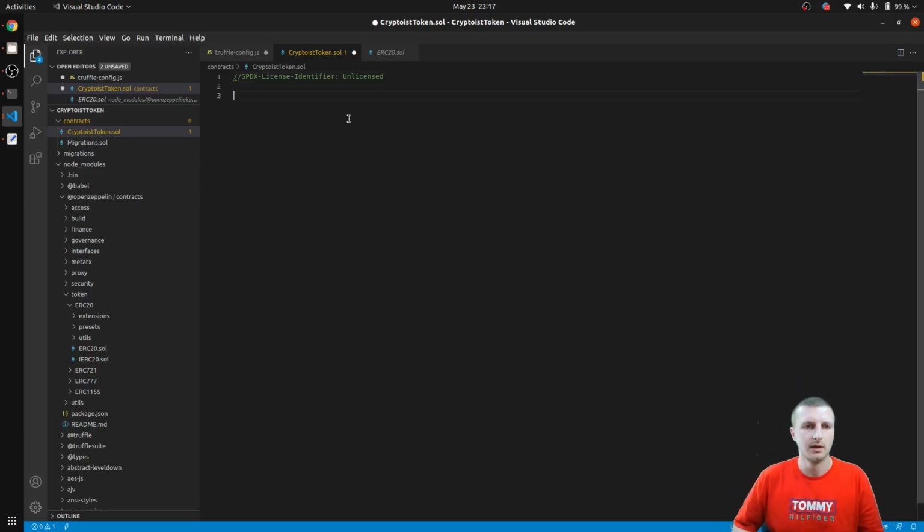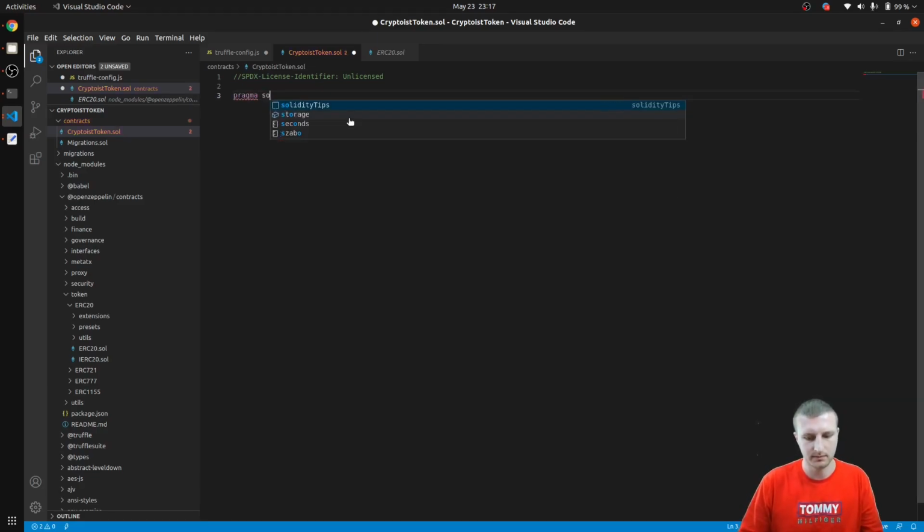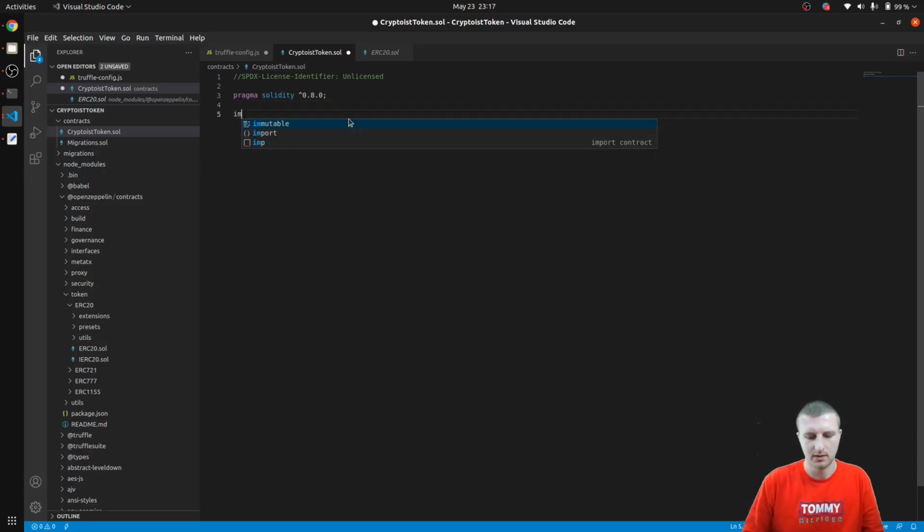Alright, so that's the first thing you need at the top, and then we can write our pragma statement. And like I said, OpenZeppelin uses 0.8.0 on this one, and then we can import our ERC20 file.